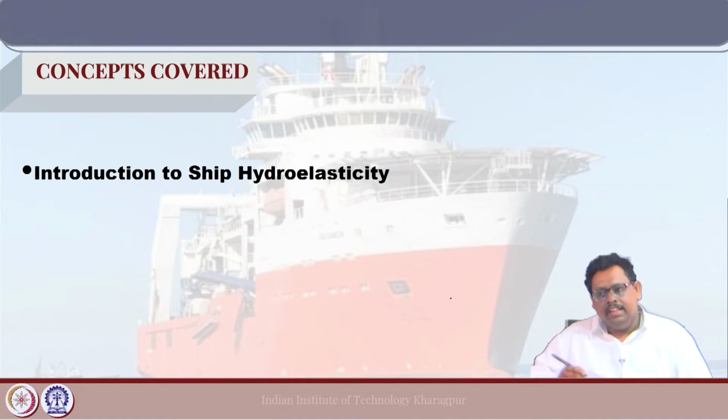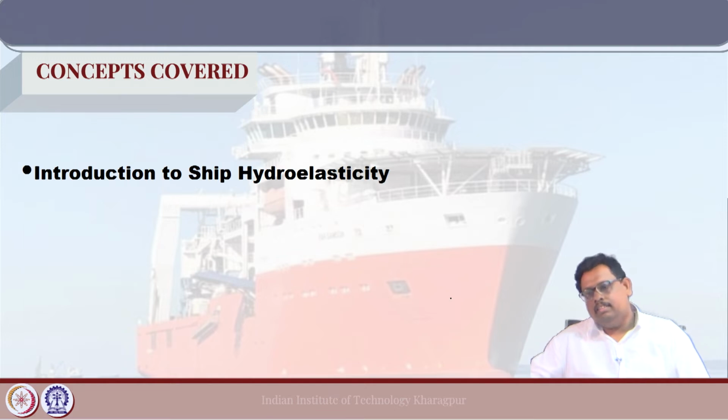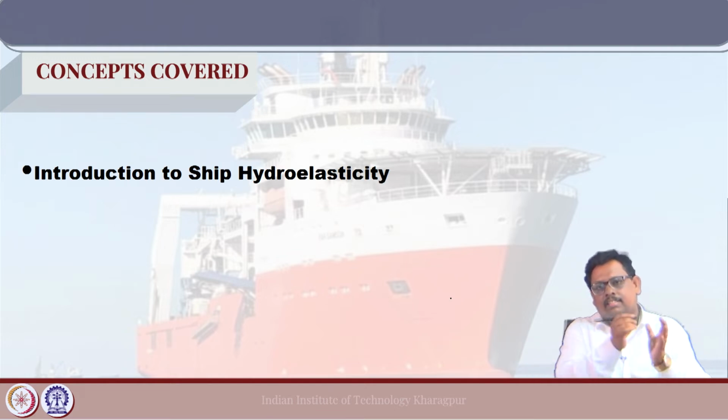Till today, in the previous classes, everything we discussed assumed the ship is basically a rigid body. This is okay with a small-scale ship of 50 meters to 100 or maybe 150 meters, but nowadays there is a trend toward vessels that are 400 meters long or so. In that case, we really cannot consider the ship as a rigid body.